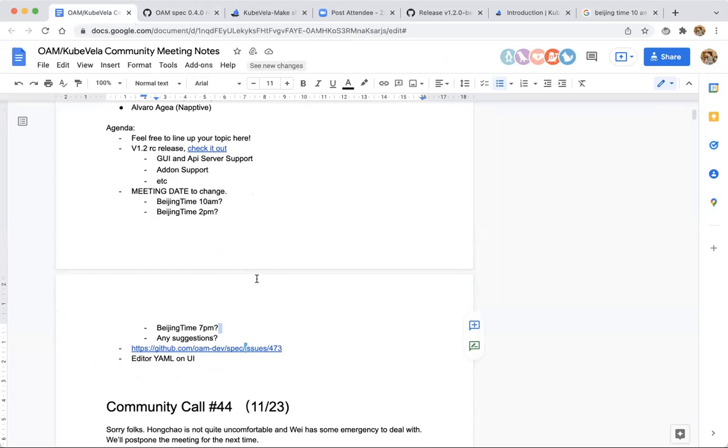I think I can change it to a time zone that is friendlier to read, Europe time or US time. I think the second and the third options are like midnight in North America. That will translate to like 1 or 2 a.m. probably, and then 6 a.m. in North America, if I'm not mistaken. I've checked that 2 p.m. is like 10 or 11 p.m. Pacific time, and then 7 p.m. would be 3 a.m. Pacific time.